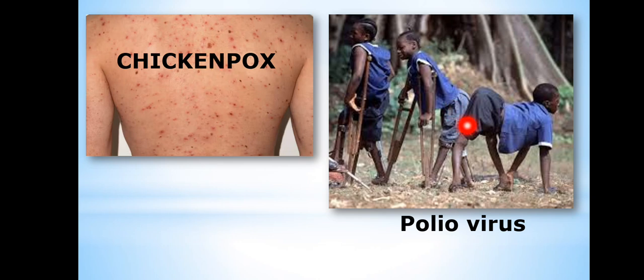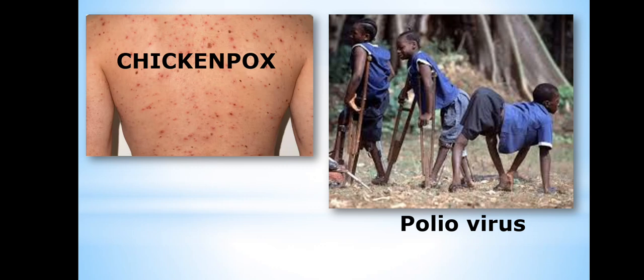Then on your right here, you can see individuals that are suffering from what we call poliomyelitis. Poliomyelitis is a disease that comes about when somebody is infected with the poliovirus. I'm sure some of you, even while growing up, have heard of the polio vaccine that is given when somebody is young. When they give you this polio vaccine, you are protected from contracting this particular virus.